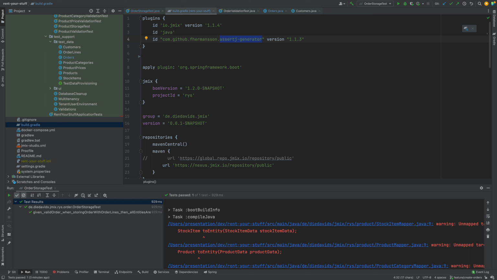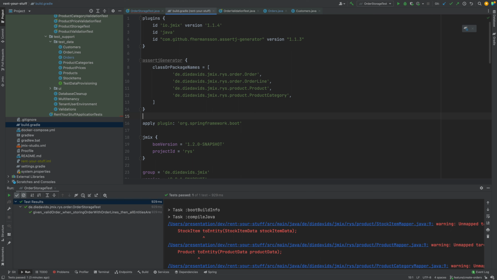But what is additionally interesting is that we can whitelist a couple of classes that we would like to be generated, and I prepared that here. So what you can say here is that you have a configuration for this assertj-generator, and then you can say class or package names, and then we will go with those 4 classes for now.